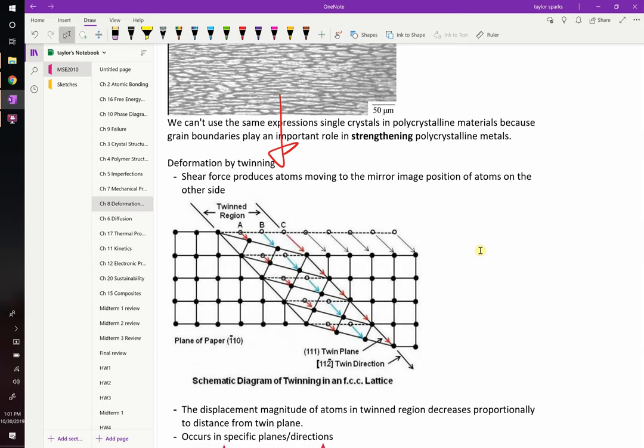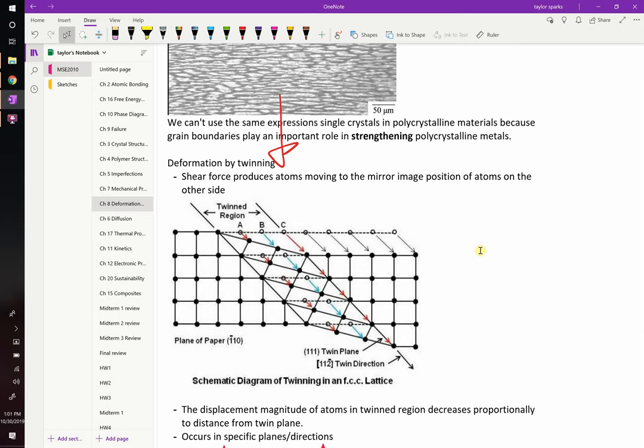We said that a twinned structure has a special type of symmetry about the grain boundary. So you've got these grain boundaries. We call them twin boundaries, but they're grain boundaries because here you've got one orientation, and here you've got a different orientation. And then it twins back to the original. Now, the key word for these things was that it had to be symmetric about the grain boundary. So the way that the internet produced this image is actually wrong, because these should be mirror images. I don't know where they got this from, but it's wrong. It should be a mirror image, or it's not a twin boundary.